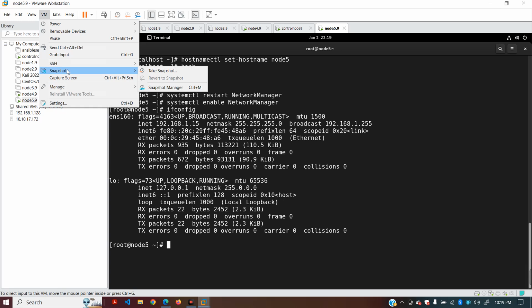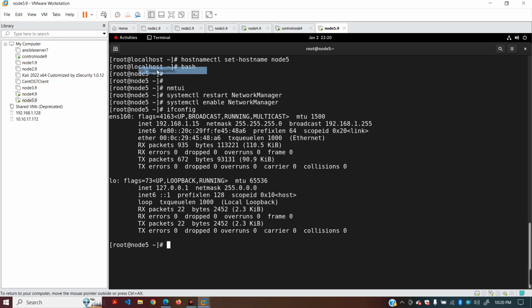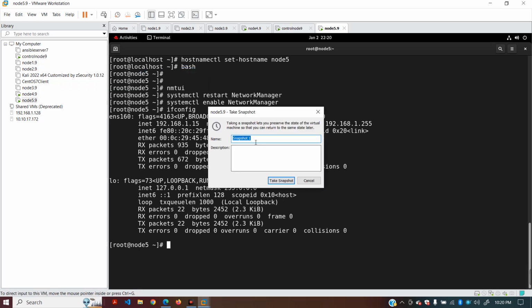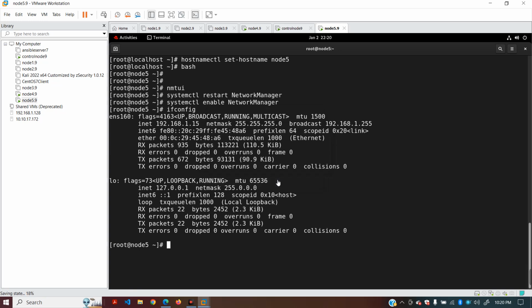So in our case, at the moment, we don't have any snapshot, so I'm going to take a snapshot at this current state. You can give any description or name here. I'm just leaving it as it is. So I have taken the snapshot.